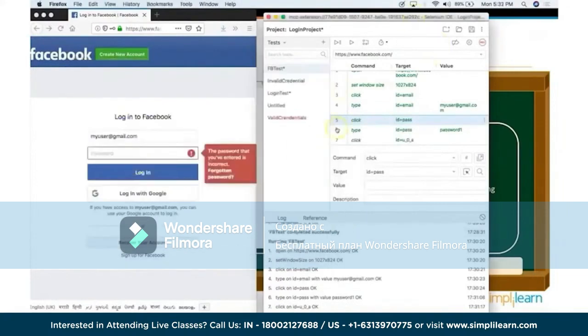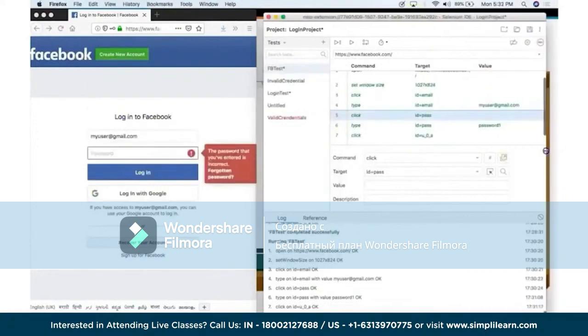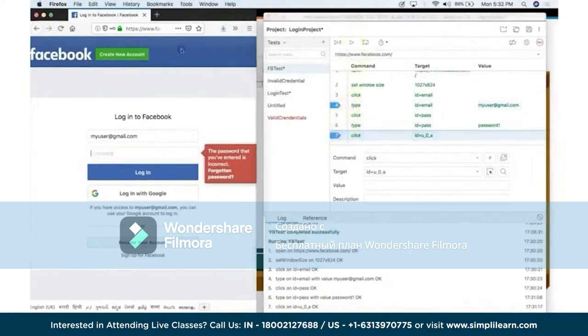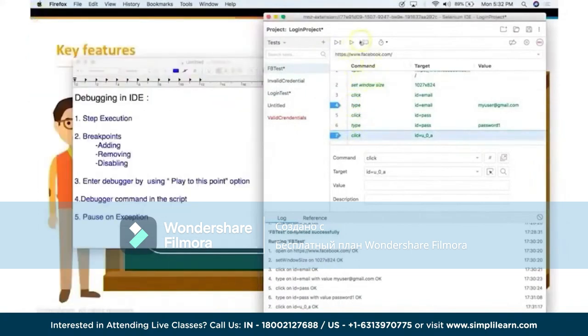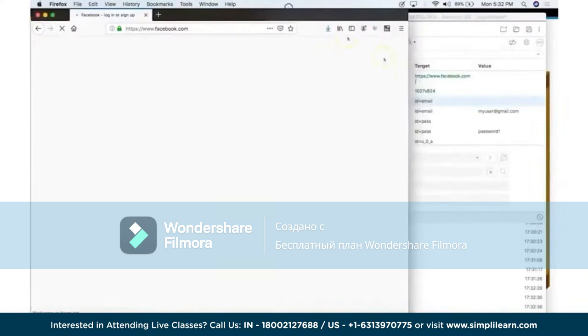Disabling. Now say for example, my test case is a pretty long one. Okay, so I might have multiple breakpoints. So say let's add one breakpoint here at the email, and then before clicking on login, let's add another breakpoint. Now when I execute this, it is going to stop here, and then if I say continue execution, it is going to come and stop here. So let's do that first, and then I'll show you how the disable works. So let's close this window again, execute this, bring this window here.